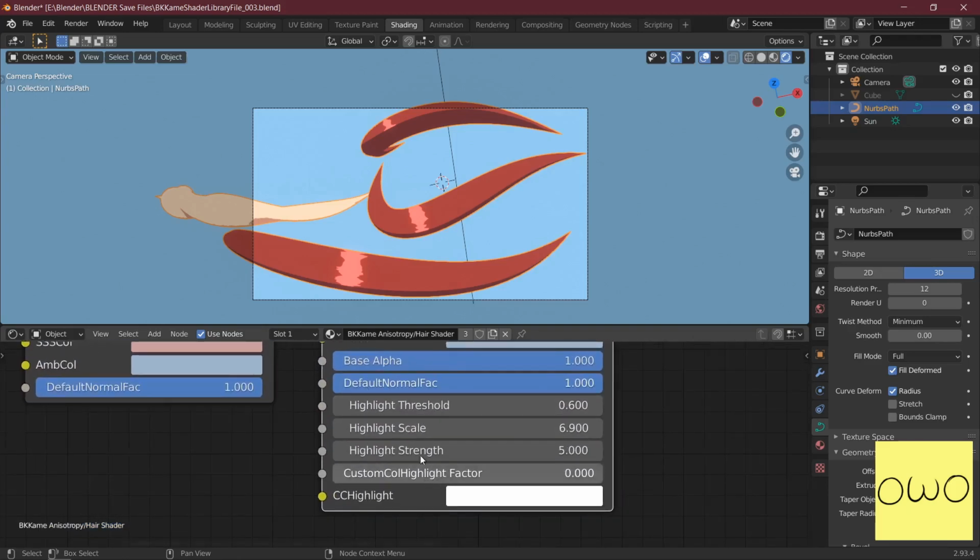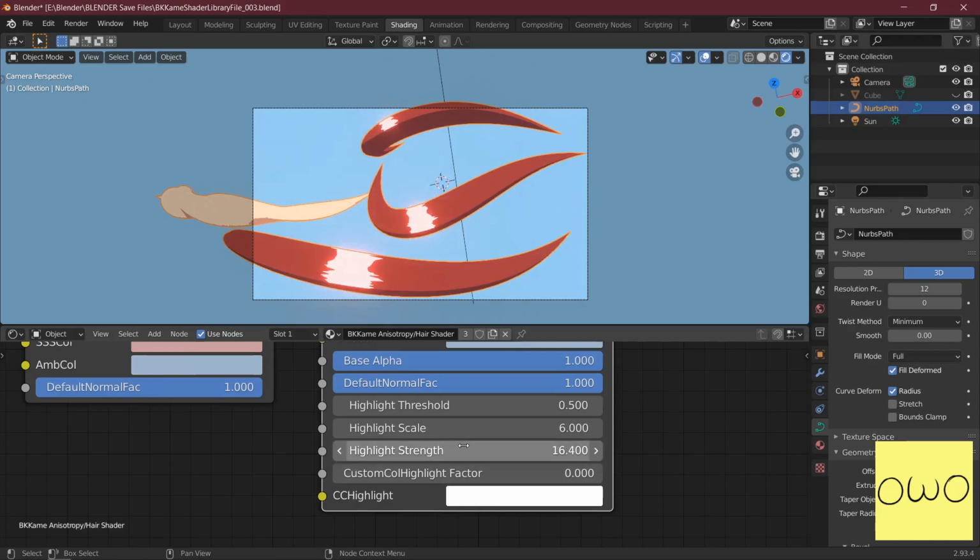And the last four to five parameters are dedicated to the highlight. Threshold controls the limit of the highlights. Scale gives the number of strands that appear. Strength gives the emission strength of the highlight, if we are not using the reflective color.